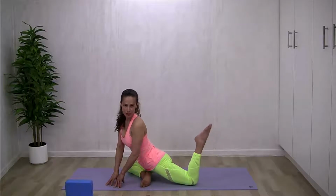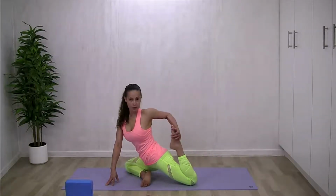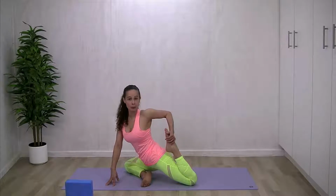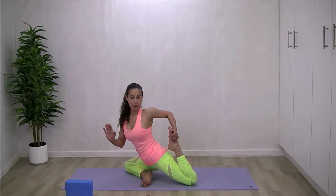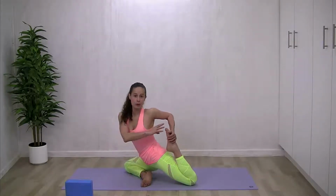Bend the knee, floating the foot up, and see if you can reach for it. If this feels good, maybe tuck the foot in as tight as you can. Maybe relaxing that back quad, glute, and hamstring and seeing if you can bring the heel in as close as you can. If this feels good, maybe you can coax the right hand off the mat, drawing up along the inner thighs and pulling up from the pelvic floor.